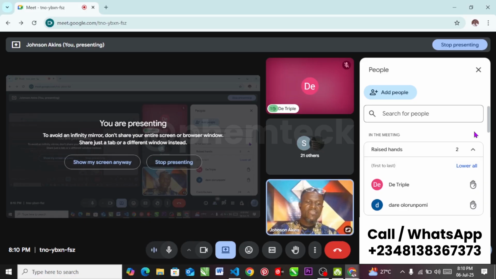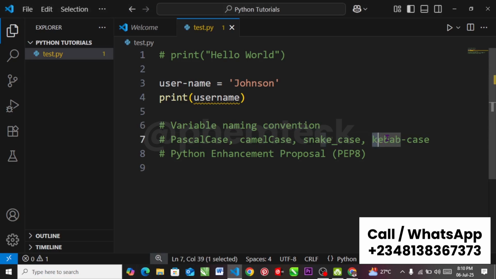Now, the kind of naming convention that we use there is kebab. That is the reason why I made mention of CSS. Kebab is commonly used in CSS. It is not acceptable in Python programming. That is the kebab case. Now, which one is the kebab case? Let me show you my screen. See, this is kebab case. You see the way it is. Hyphen is separating the two words. For snake case, underscore is separating, just like a snake, something dragging on the floor. Underscore is separating the two words.